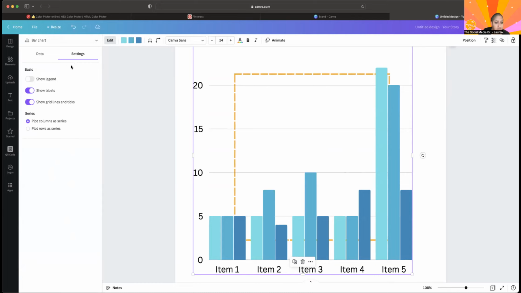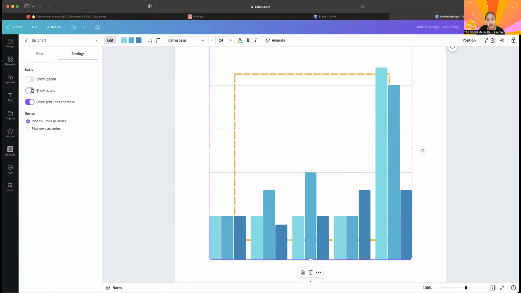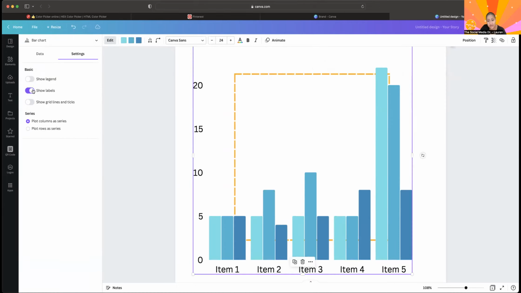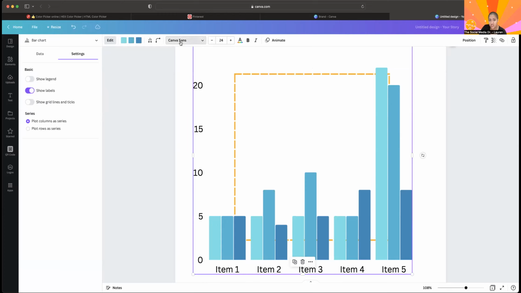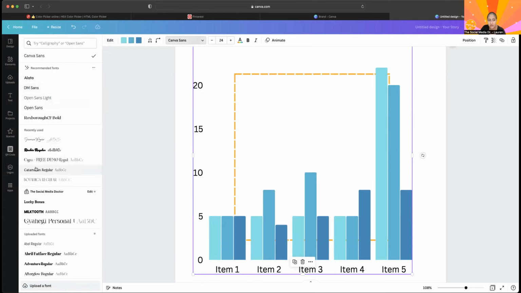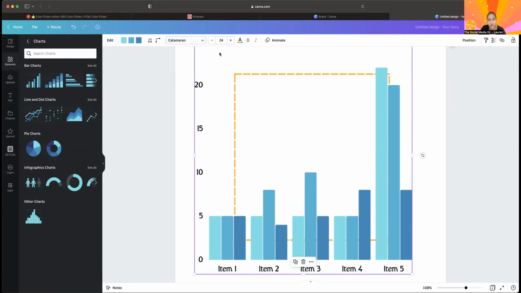So the next thing is going to be settings. When you're on here, you can take off the labels. You can take off the grid lines. Personal preference, I take off the grid lines. I don't like these lines. It's not that deep to have to see a line. And then showing the labels, I take off the labels, and I normally will make my own down here, if I have time. If I'm doing a quicker one, I'll leave the labels, and then I'll just change the font to something that I use, because normally the font that it gives you is pretty basic.